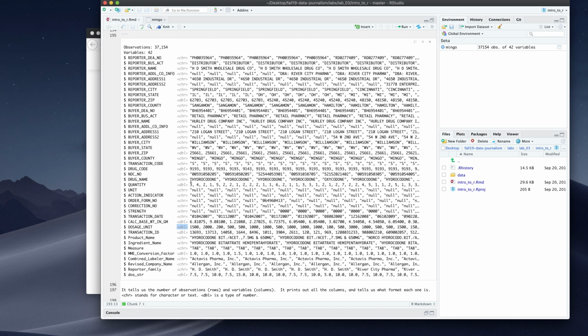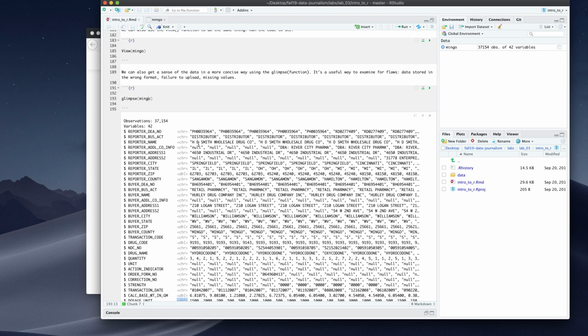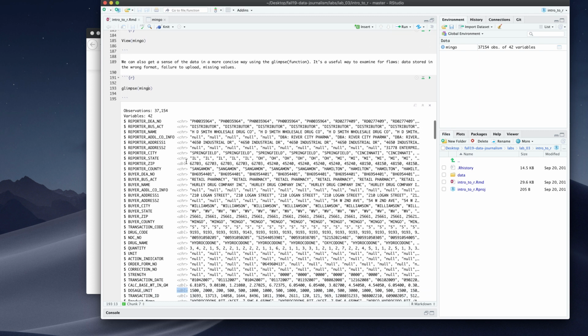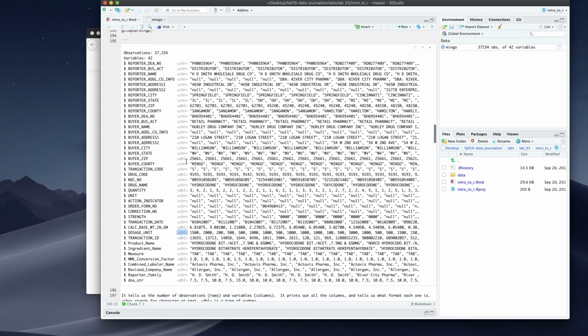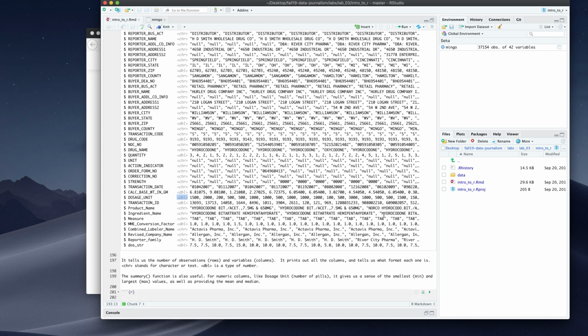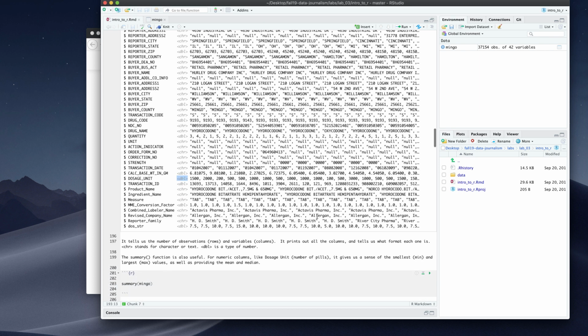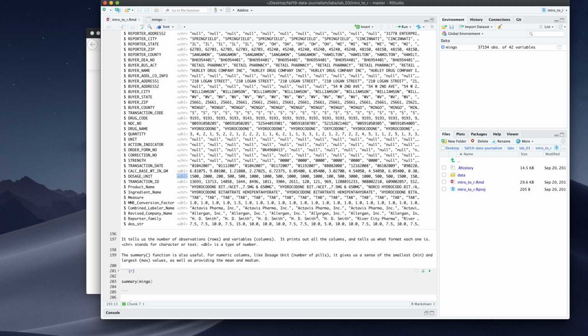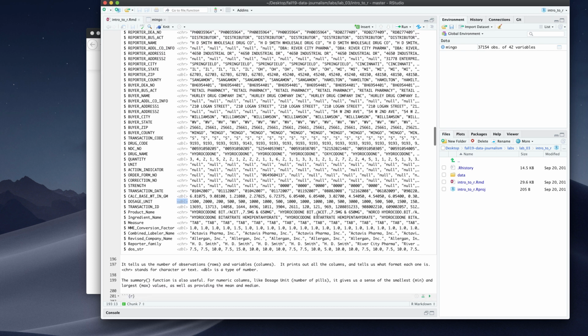It may put the wrong type. So this is a good way to see if something is stored in the wrong format or not. And then over here you have examples of the first 15 to 20 values, or in some cases 2 to 3, depending on the length of the field. This will give you a little bit of a sense if there's some major problem with the upload.